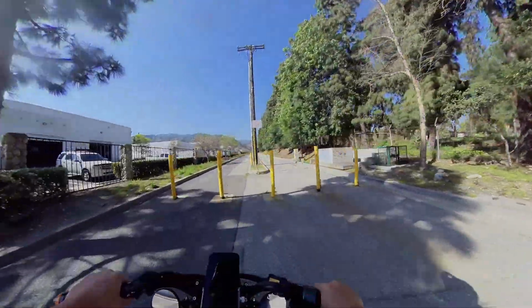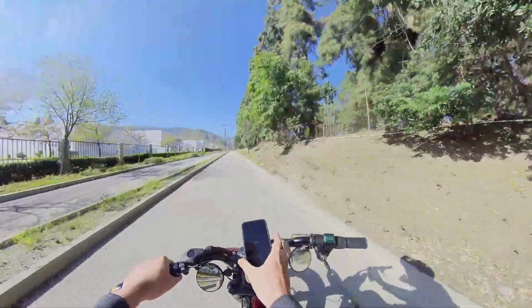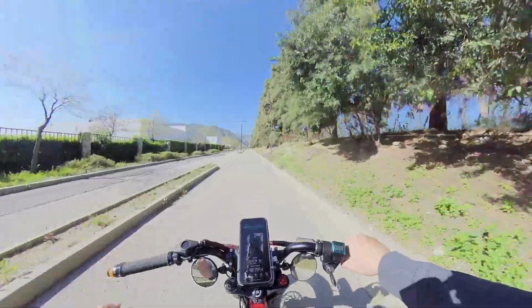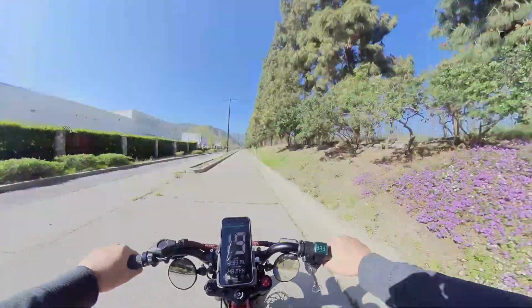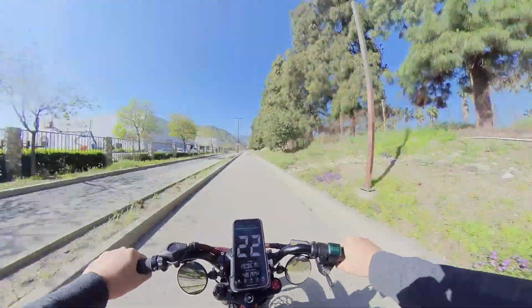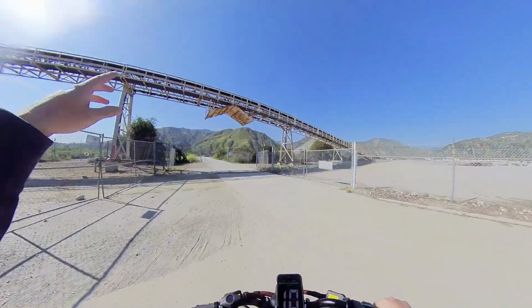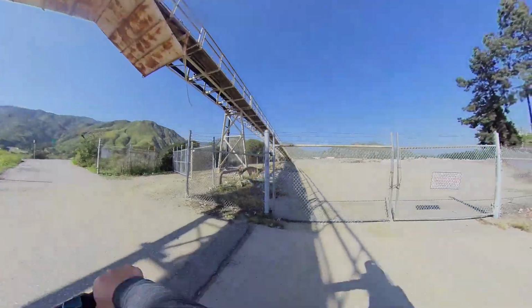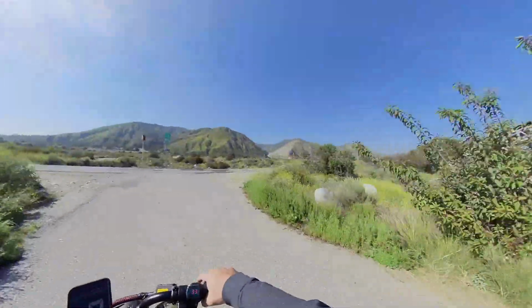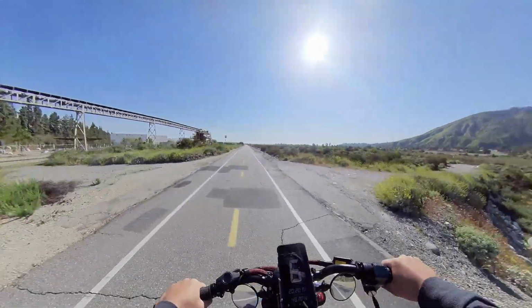Alright, it says there's a bike route here somewhere. From my map, this should take us back to Santa Fe Dam. We've gone about 20 miles in like less than an hour, I believe. Having so much fun on this thing. 48 miles per hour is still our top speed. Yep. Like this thing carries rocks all from the mountains, I believe. I've only passed by it, but alright, that's a connector. Okay, let's head back south towards home.